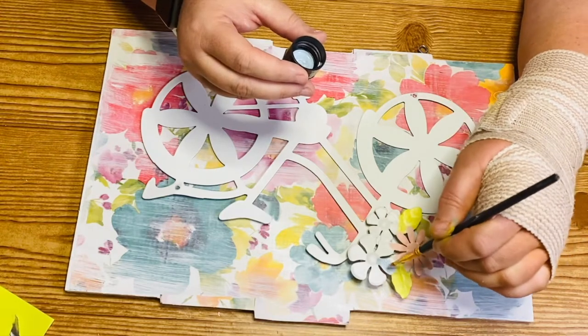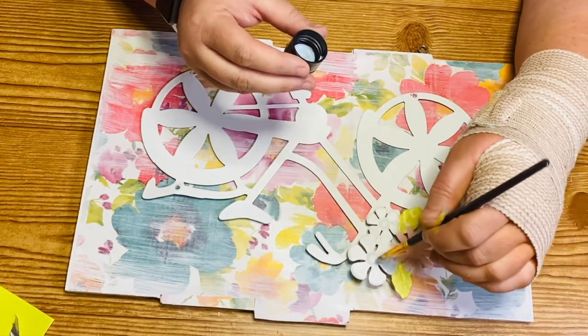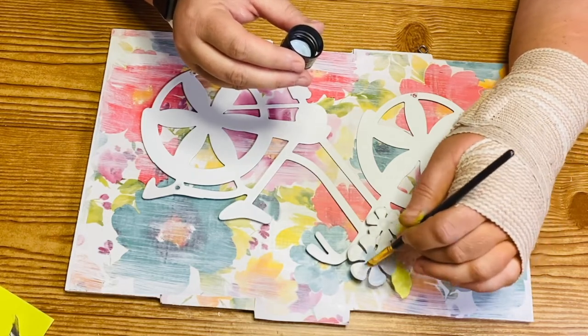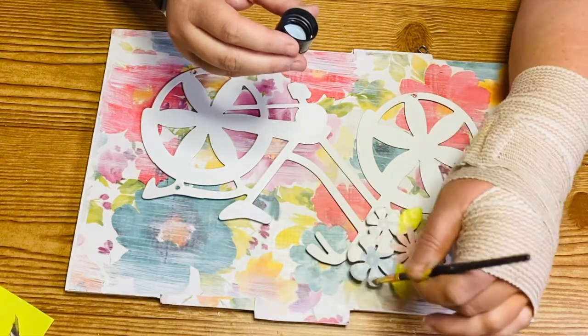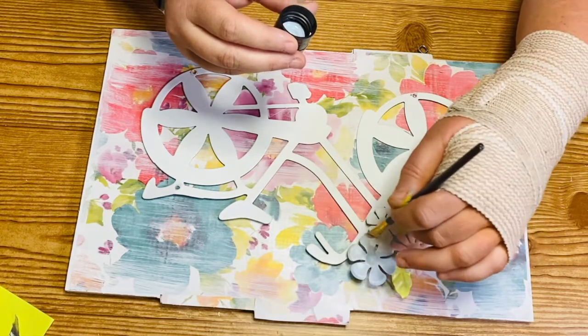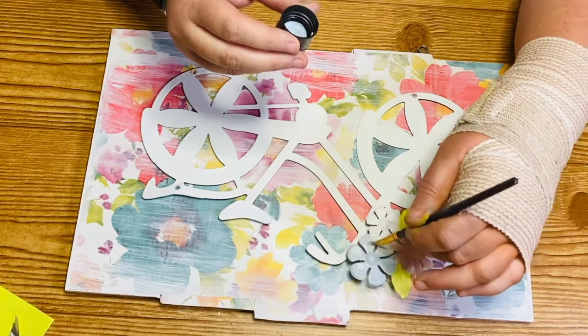I promise I don't show all of my painting here. I just want you to see basically that I had different colors here, and then I go ahead and use the cashew in the middle of the flower, and then I kind of dry brush over the whole thing. And then I do go ahead and attach the welcome sign at the bottom using the chains that came with the welcome sign. And then once I have that all finished, then this project is complete.